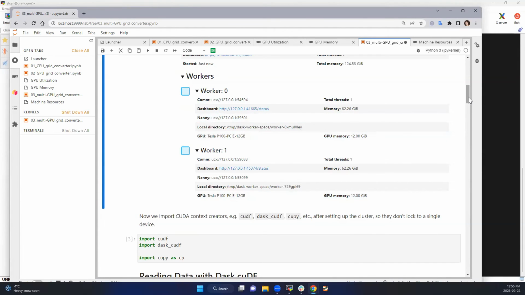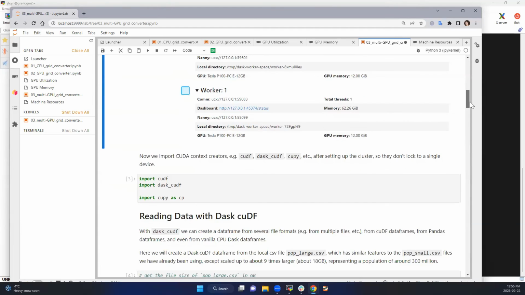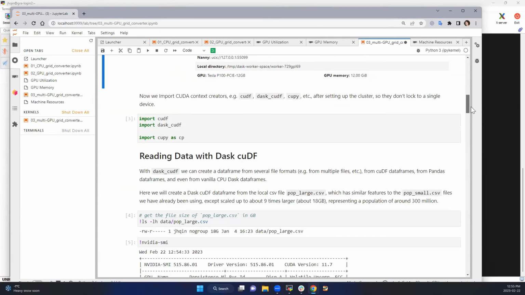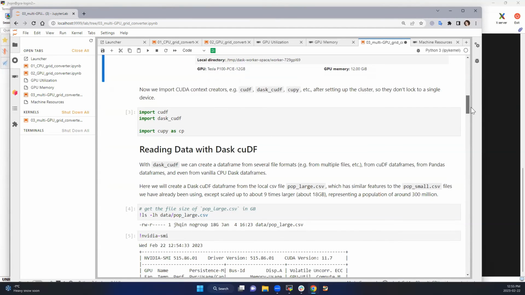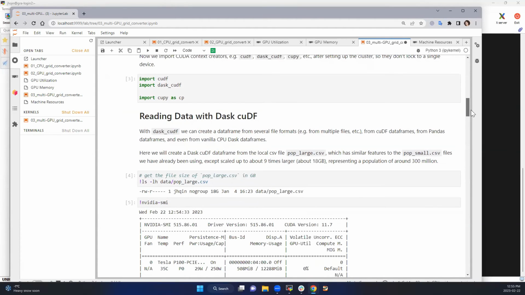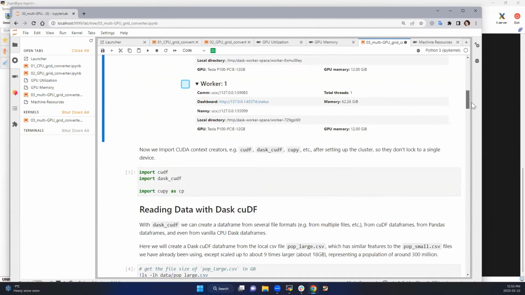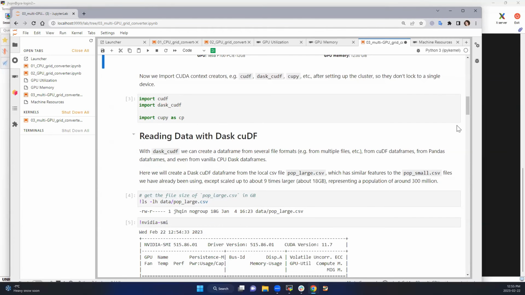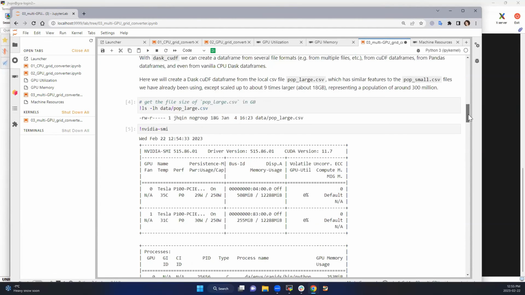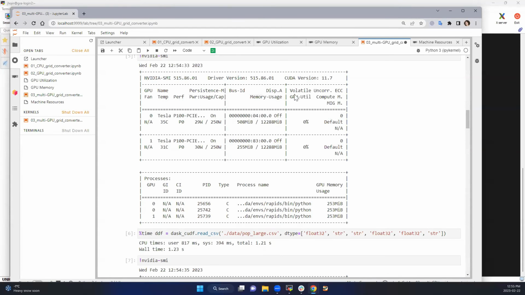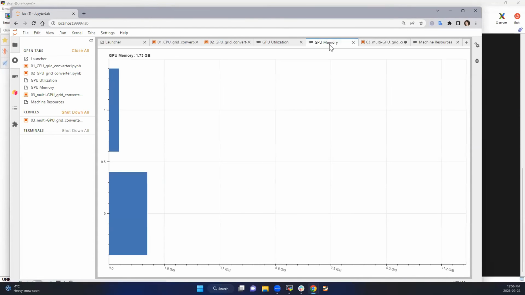Okay, we have 2 workers to take care of the workload on each of the 2 GPUs. And then we import this library. Here, as you can see, this data set is 18 gig, okay? So at the beginning here, we check the device usage. You can also check the memory here.